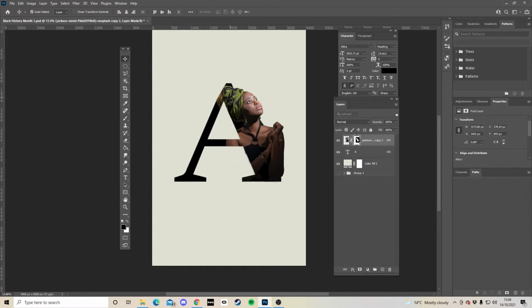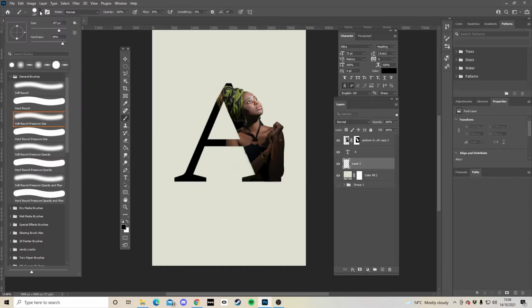And then what we need is some shadows. So new layer, drag it below the T, and then just with a normal B for brush on your top left, and just drag that down a bit like that.